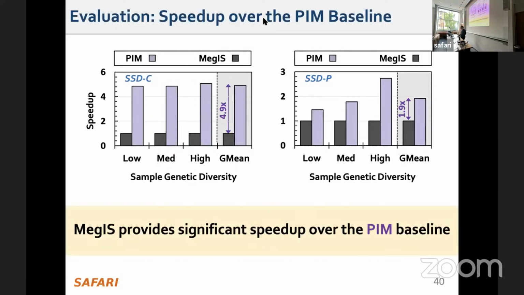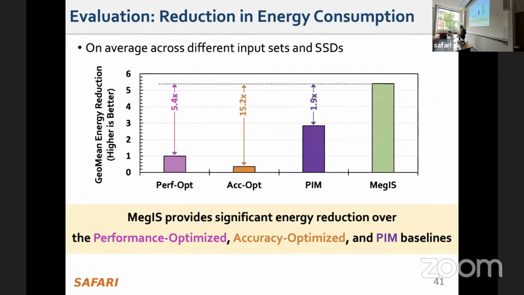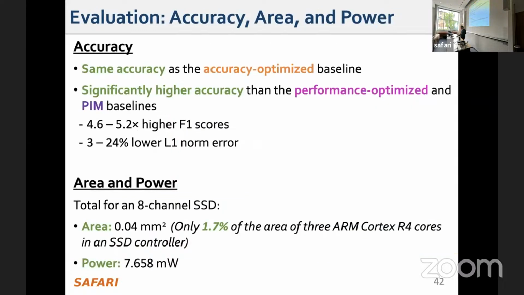Okay, so this is compared to processing in memory baseline. Again, the improvements are still significant compared to processing in memory. And remember that processing in memory, at least this particular incarnation of processing in memory, compromises accuracy. Okay, different input sets. I'm going to skip this one. And then there's power analysis. I'm just giving you this one to show you that you've got to do a lot of things to actually vet an idea.